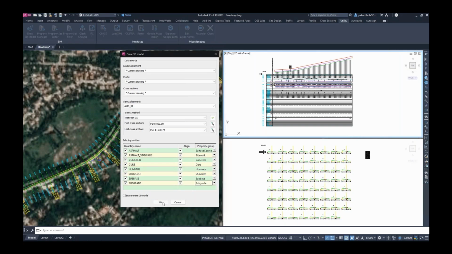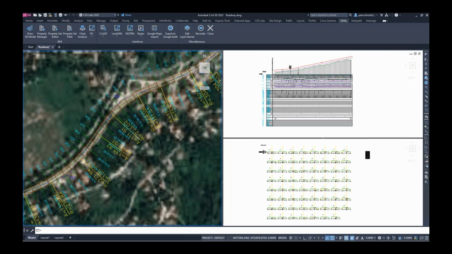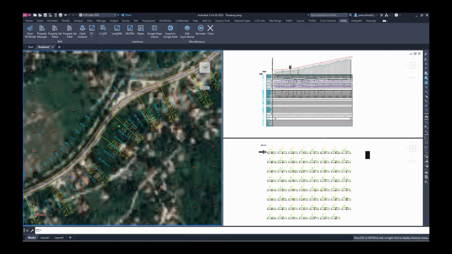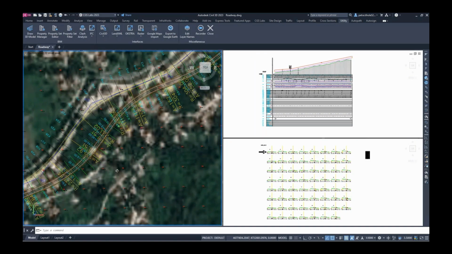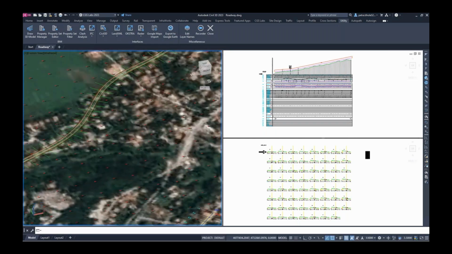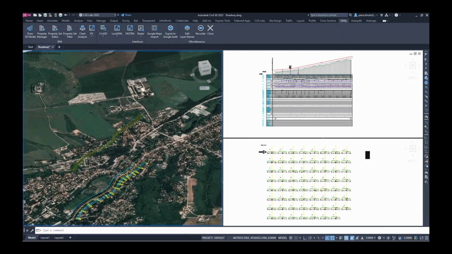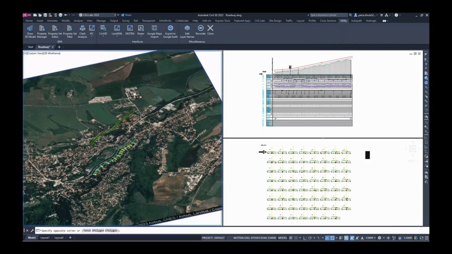Okay, and then click OK, and a BIM model is now inserted in the drawing, which is basically a 3D model with attached information. I will now just zoom in a bit on this model and hide the raster image so that you can see the model better.